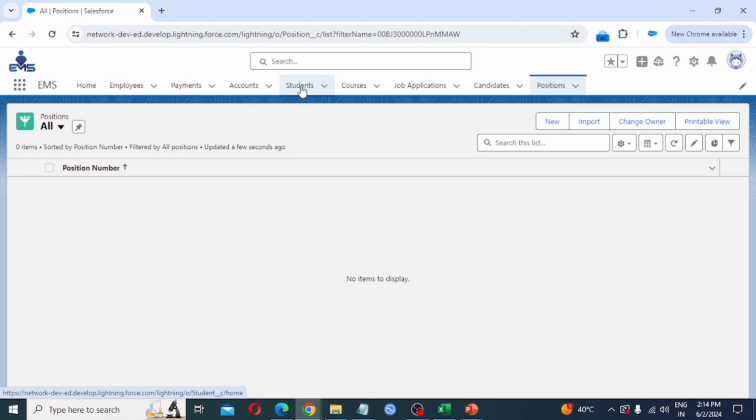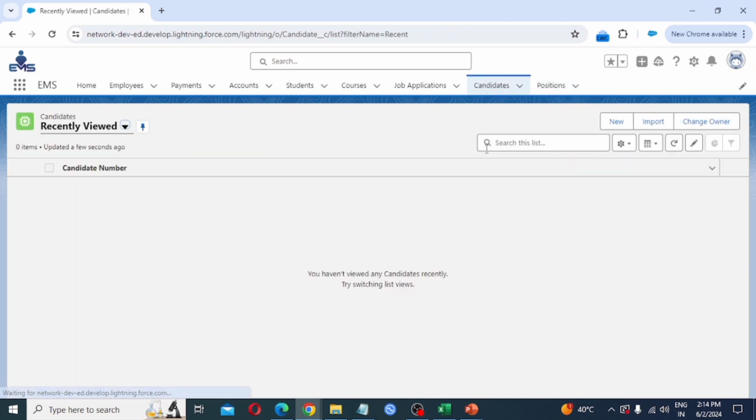Then we had seen lookup relationship on student and course, and now we are seeing junction object, job application. So for this job application we had created two master detail relationships. First one is candidate and second one is position.